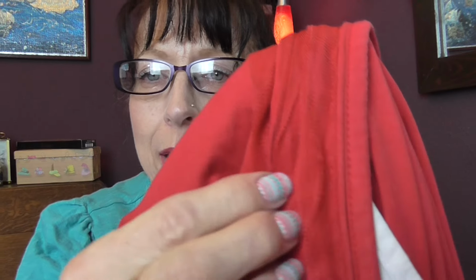And down the front of the garment is like a netting type, rather than a lace. It's the netting trim, and that goes from the top of the shoulder all the way down to the bottom of the front edge, both sides, and that was £2.99, which is a good price for something from M&Co, because they're quite expensive. That isn't a shop I buy from, because for what they sell, it is very expensive, or I think so anyway.